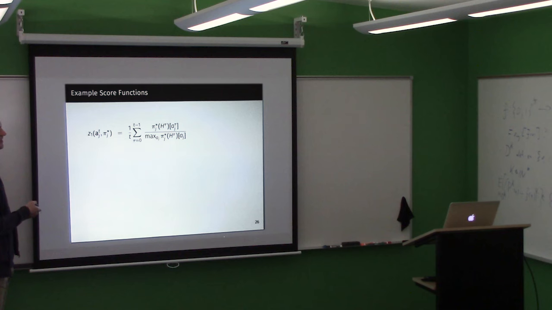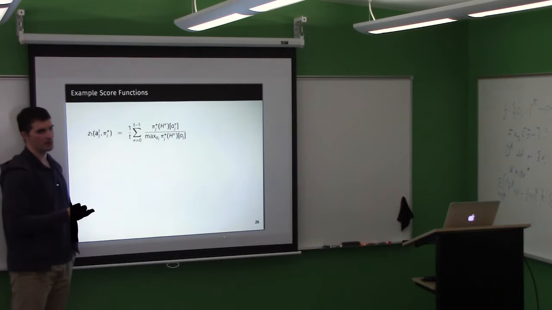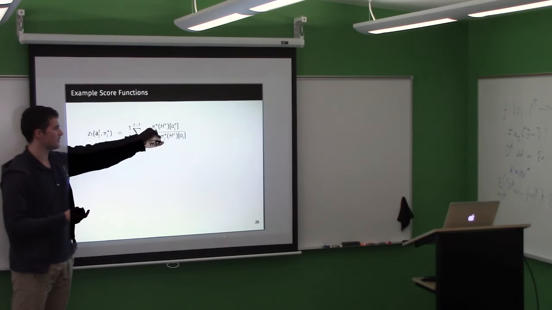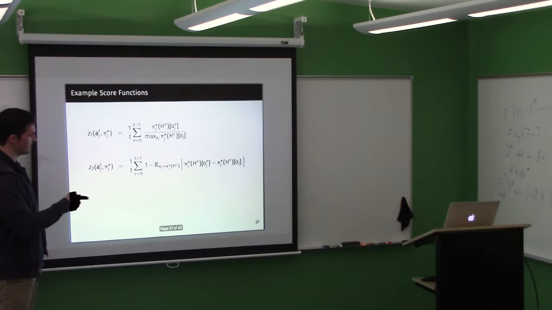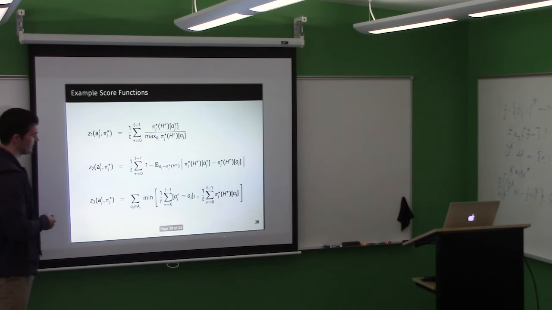But you can also see that this is highly imperfect. For example, if our hypothesis is a uniform distribution, then it doesn't matter what the true behavior is, the score will always be the highest score. So it's imperfect in that sense as well. But I'll get back to this in a second. Here's another example, just skip over this, but it's similarly simple. And here's another example, quite simple too.